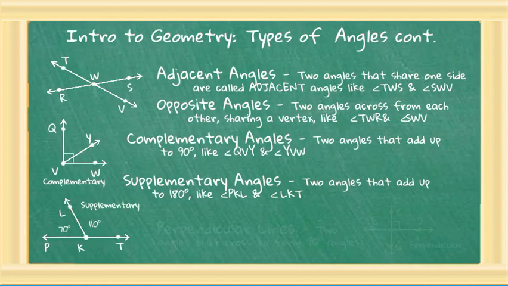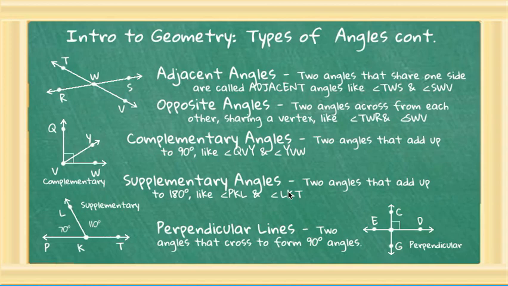Okay. Finally, perpendicular lines. All right, any two lines, notice we have a line CG, a line ED. If these two crisscross at an exact square or a 90-degree angle, we say they're perpendicular to each other. Okay, remember in the last one we talked about two lines being parallel that never meet, and now we have perpendicular, which is where they meet and they actually meet at a nice square crisscross with each other.